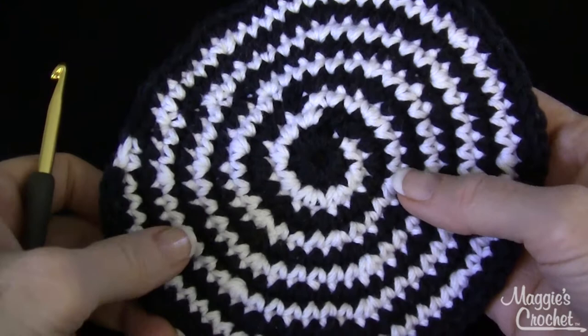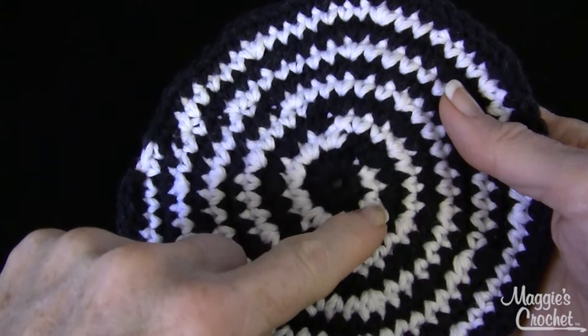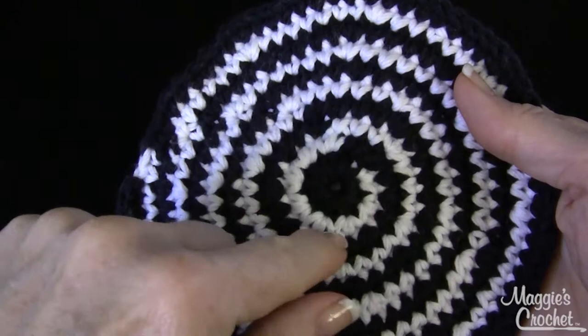In this video, I'm going to show you how to do the poly whirl. This is created by rounds of single crochets and changing colors to make it look like you have one continuous spiral of color.